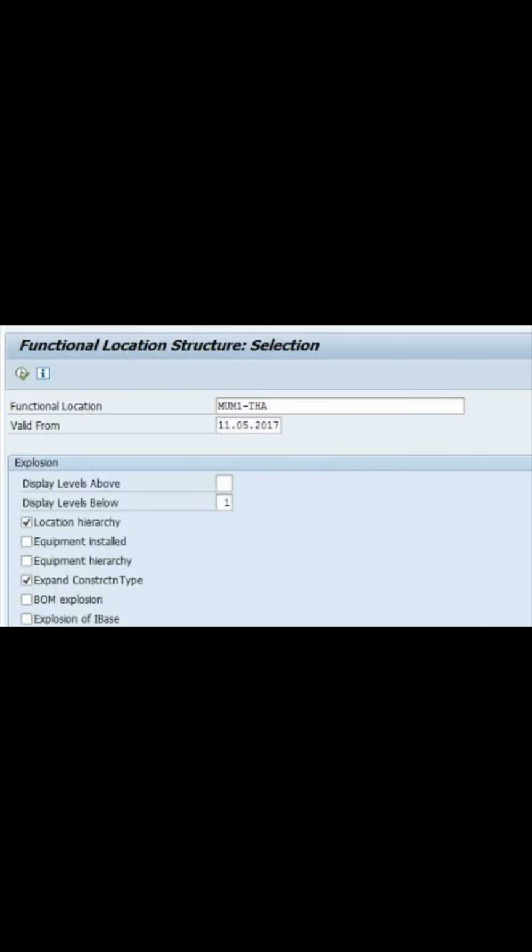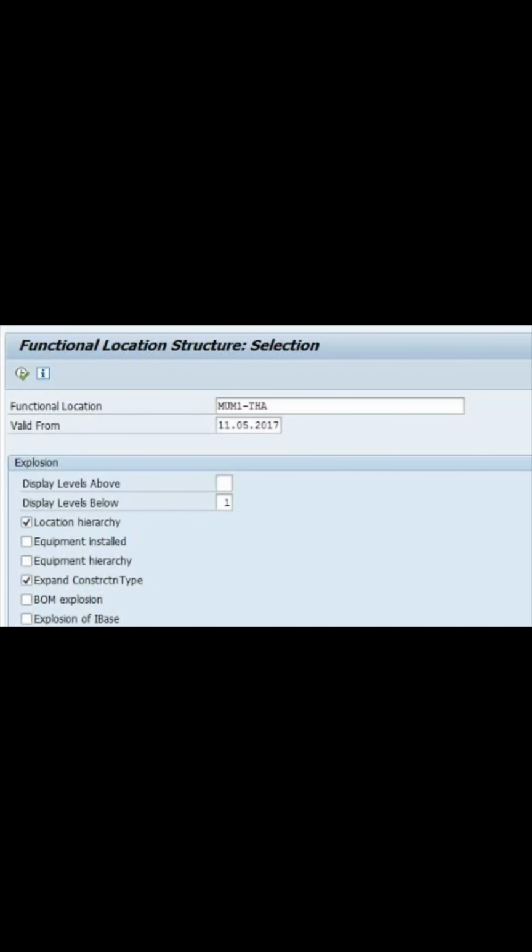Now, when I tick location hierarchy, equipment installed, it means that I want to see the equipment that are installed on this functional location. If I don't tick this equipment installed, by the time the functional location has been exploded, you will not find the equipment there.